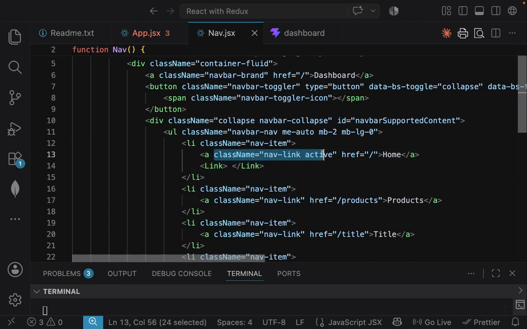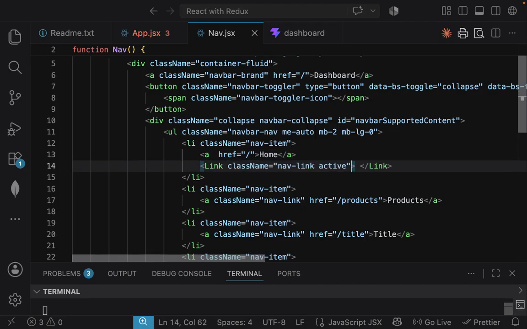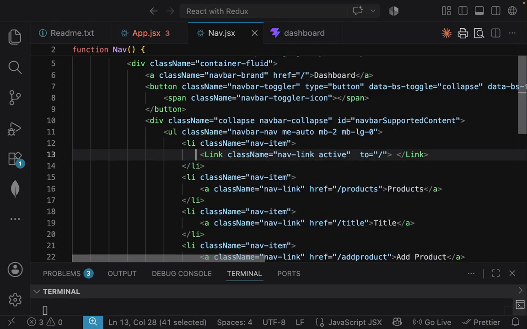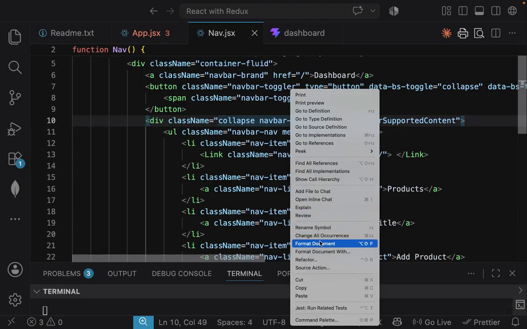So this link will work without refreshing the entire page. Only the content will change. Let me show you. This href is not needed. Instead of href, in the link component, we are using to. So I can just replace this with this. Perfect. So the first link is ready.